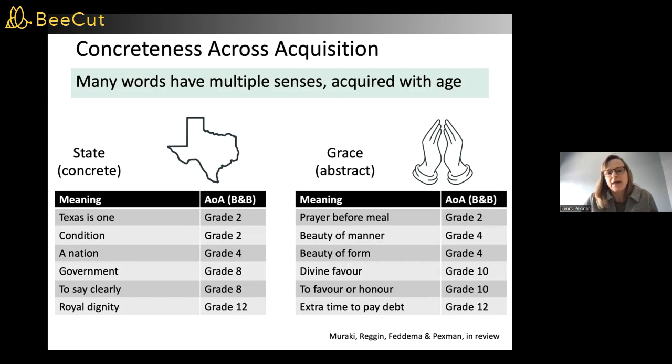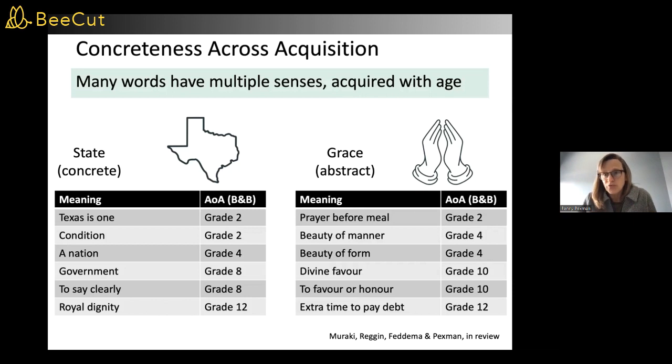is acquired. And the question for me was, as I look at these different meanings and the grade at which they're acquired, it looks like some of these things that start as quite concrete in terms of the early acquired meaning, later acquired meanings seem to be increasingly abstract. And this would be an interesting way to examine how abstract meaning is acquired. Whereas something like grace, the prayer that one says before a meal, the early acquired meaning of grace is quite abstract, and subsequent meanings are quite abstract as well. But this particular data set presented an opportunity to look at acquisition of meanings across development, again in a cross-sectional way, but would provide some interesting insights.